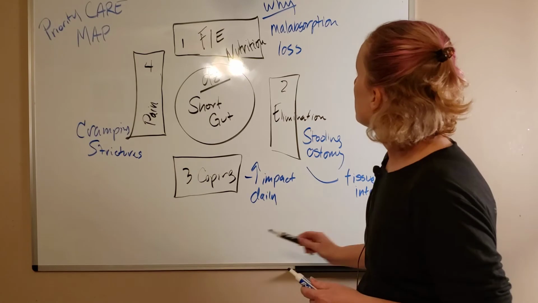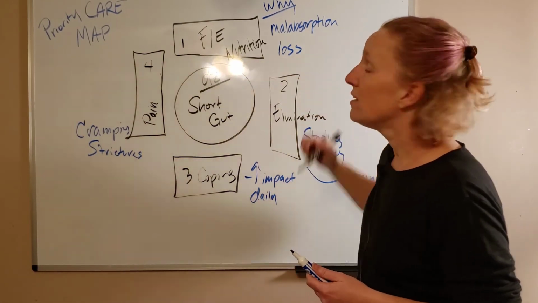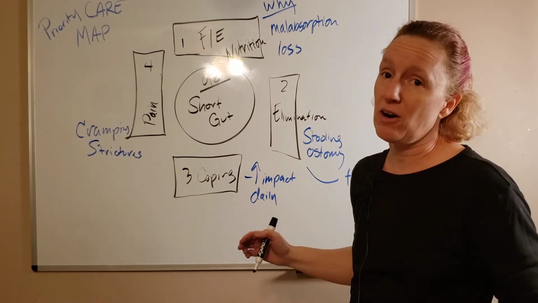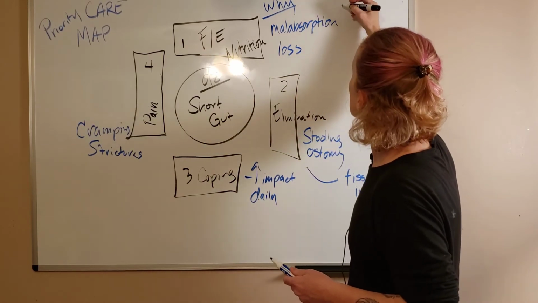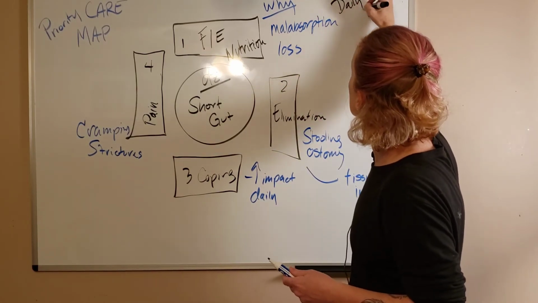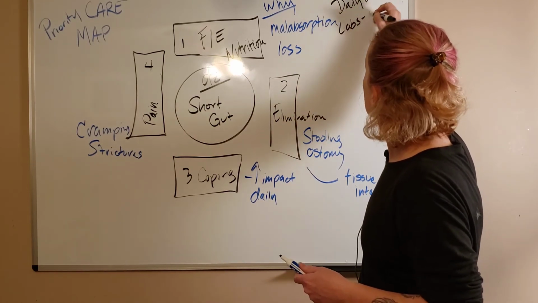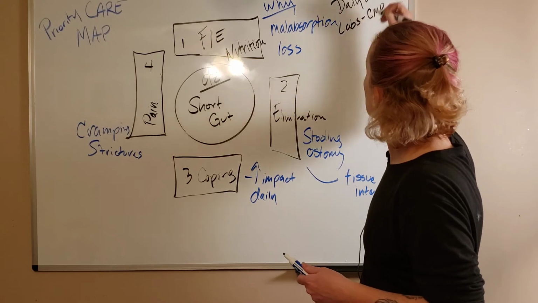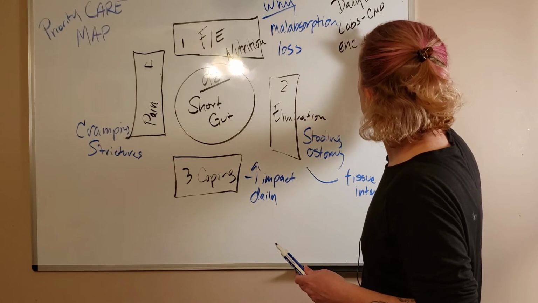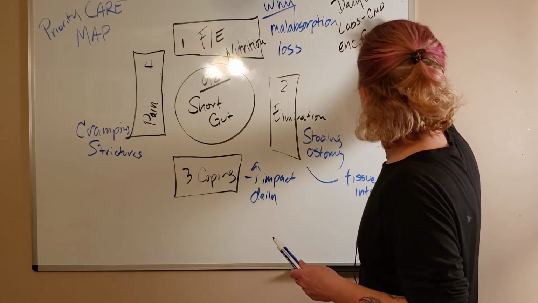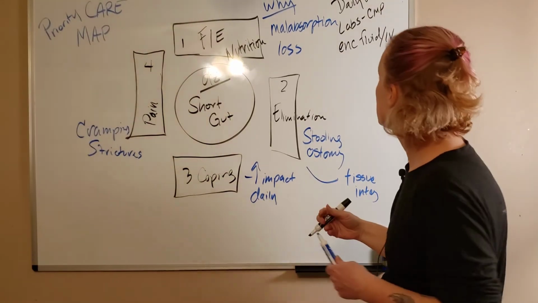So it's applying it to your patient as well as the information that you might read and understand about the disease. So what's really cool about this, though, is if you know the pathophysiology, your nursing interventions come right off of that, right? So if we have malabsorption and loss, what are we going to do for this person? Well, we're probably going to do daily weights, right? Because we want to know. We're probably going to do some labs, specifically our CMP. We want to look at those electrolytes. We want to see how much fluid they're losing. We might have to encourage fluid, or we might have to start IVs because they need some sort of access to get fluid back in them to get them hydrated.